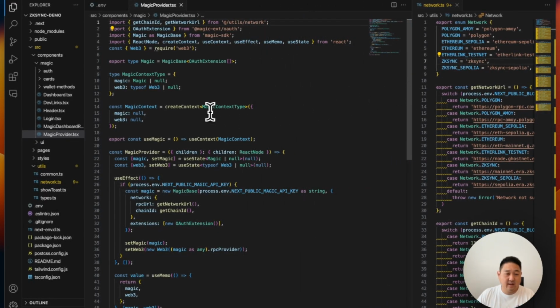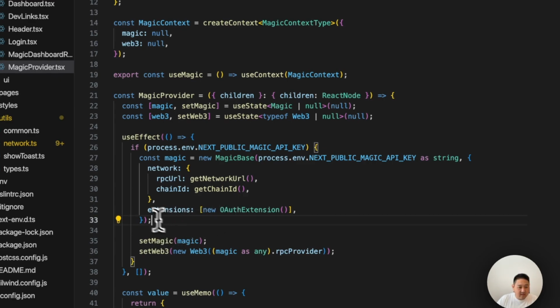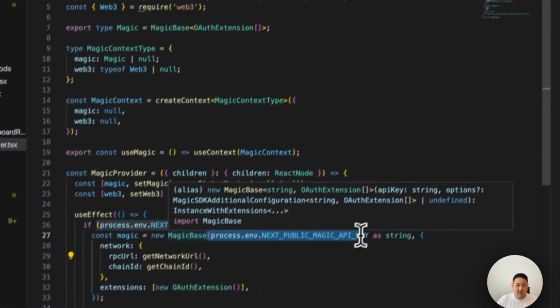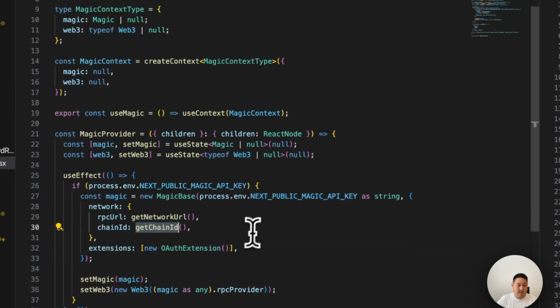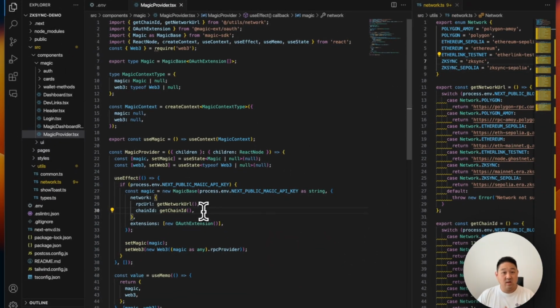This is, again, I say this a million times here, I'm not trying to make a joke. This is not a pun, but this is really where the magic happens. Lines 27 through 33. This is where you are constructing magic. You're pulling in the API key that was in the .env file. You are also using some methods or functions that you're pulling in from the utils networks that I showed you earlier, right? Because we want this quick start demo to be ready for you just to use on any network easily. And so messing with things in network will help you test things out.